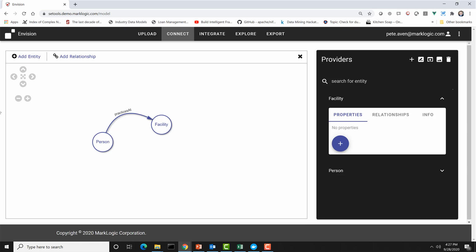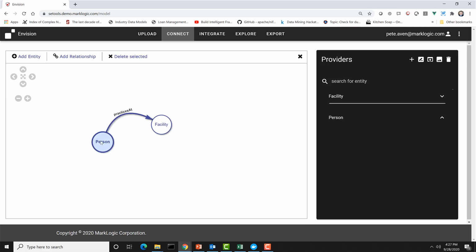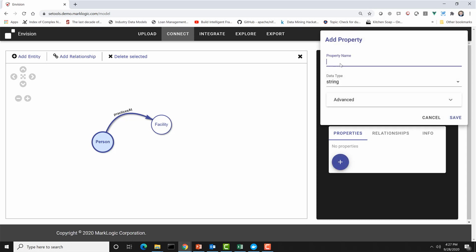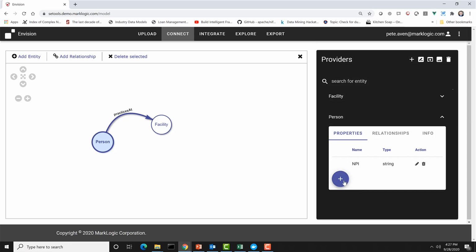And once we have the circles and lines, the next step really is to add the properties to these particular entities that we care about interrogating. We don't have to add all the properties from the data file, just the ones we want to be able to answer the business question we have at hand. And we can always come back and append and enrich the model later. And so we know for doctors, there's a National Provider ID. And so they all have an NPI number. So we'll add that first.